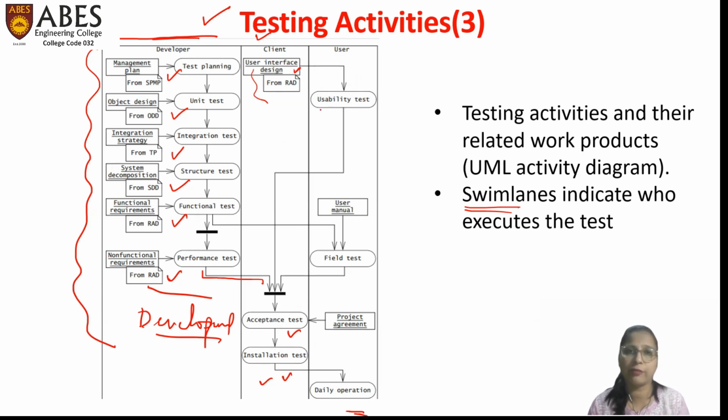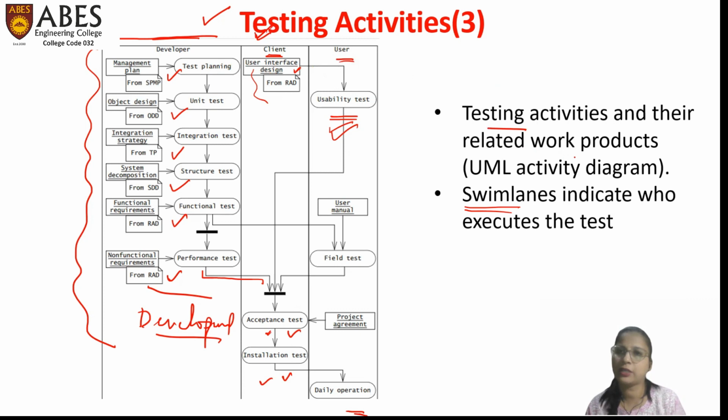They check the developed system, and that is known as the usability test: how well they are able to locate the features, perform them, and how easily they can operate the software, right? So usability testing is done. Once the user approves it, it also becomes part of the acceptance testing by the client. So this is the second lane where the client is involved, and this is the step where the user is involved. So all three's involvement is shown, right?